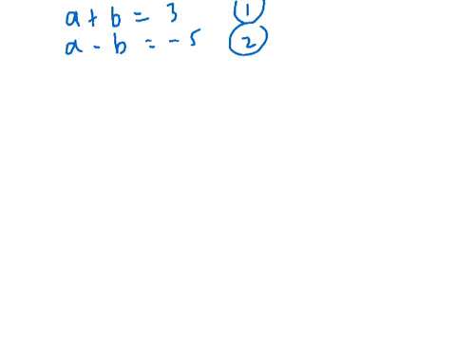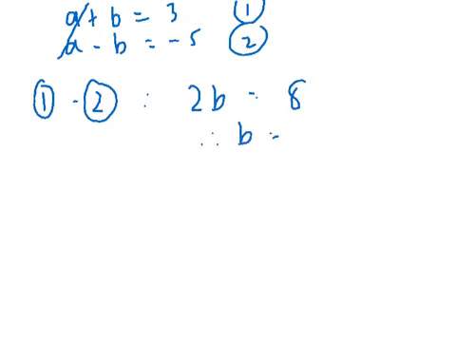Okay, we're now looking at our simultaneous equations. We've got a couple of options, the first one being substitution, but given the way these equations are expressed in more of a standard form, with our coefficients and variables on the left and our constants on the right, I would naturally choose the elimination method. So let me do equation 1 subtract equation 2. The a's will cancel out, b subtract negative b will give me 2b, and 3 minus negative 5 will give me 8, so therefore b equals 4. I now have one of the coefficients that I need.